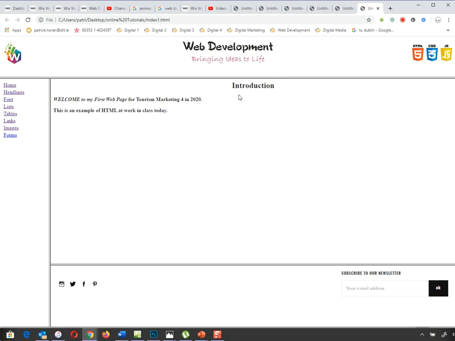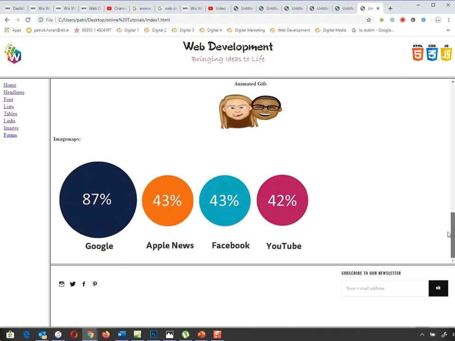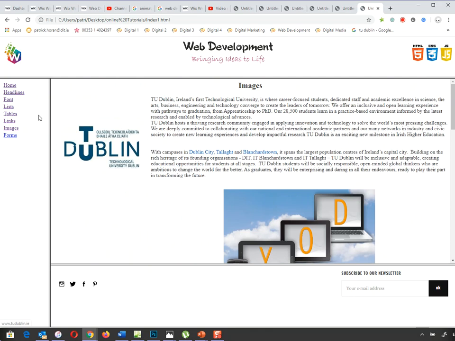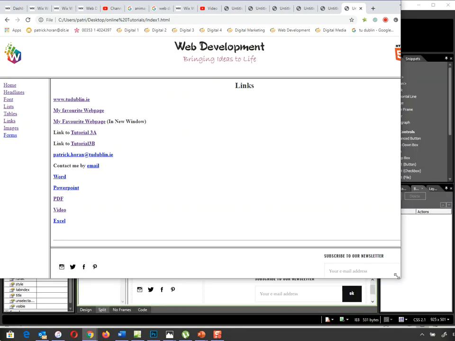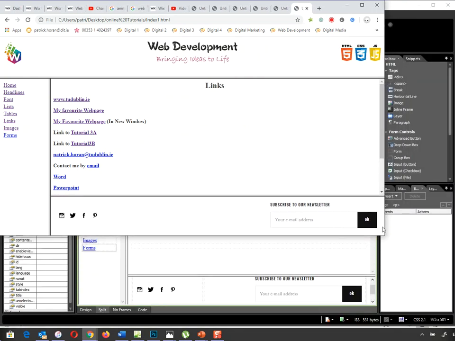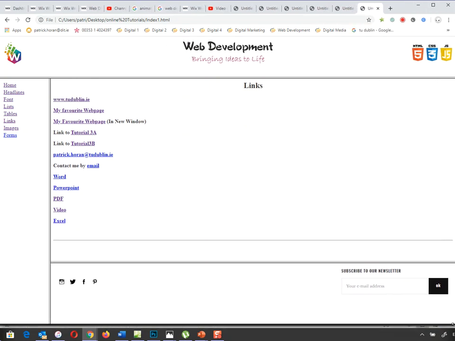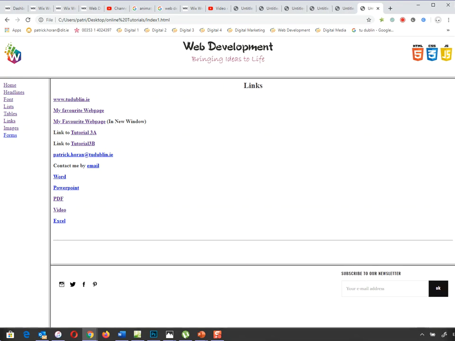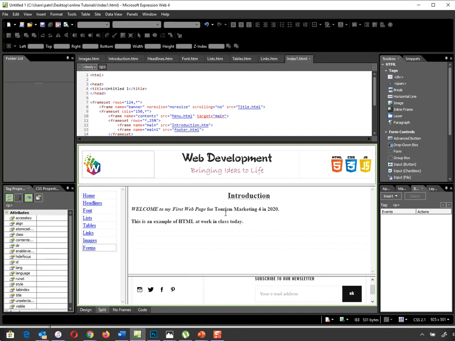Now you'll see in this case here for introduction, there's no scroll bar. But if I click on images, the scroll bar appears because it's required in this particular page because it's quite a long page. Okay, if I go links, not quite long enough. Okay, but if my page was smaller or if my screen was smaller, it would require it when the page gets smaller, as you can see like this. Okay, so I'm going to have a look at these properties. We're nearly finished with frames, but we're not quite there yet. Okay. So in our case here, I'm going to go back to Expression, and I'm going to just tidy up these last few things here. The first thing I'm going to look at is I'm going to just right click my top frame up here.